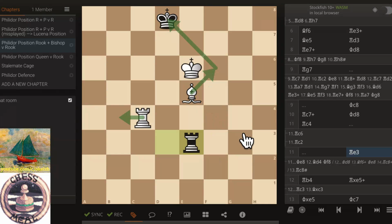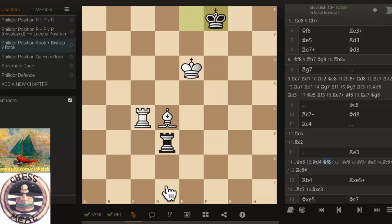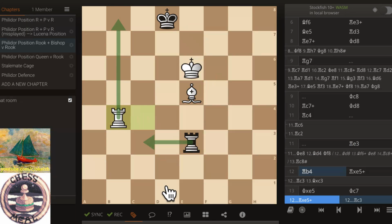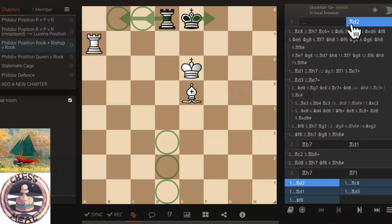Preparing bishop here, check, king here. If the king moves here, then we have this move, stopping any checks. If he tries to run any further, it's checkmate. So his only defense is to pin it, in which case we do a very cunning move, sliding across, and we win the game. I think after doing this video, I'll be able to do this in my head, but it's certainly not easy. And it's very pretty.